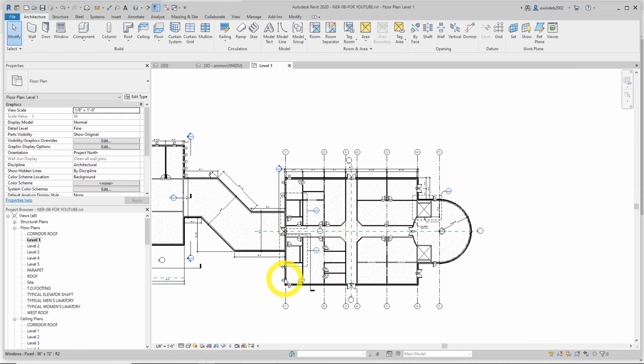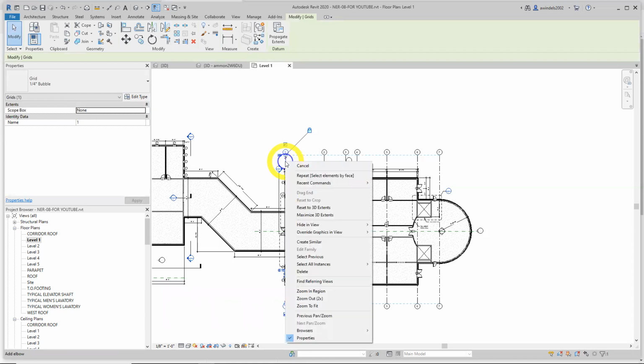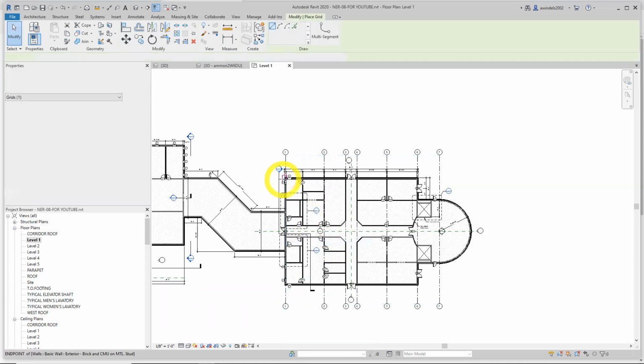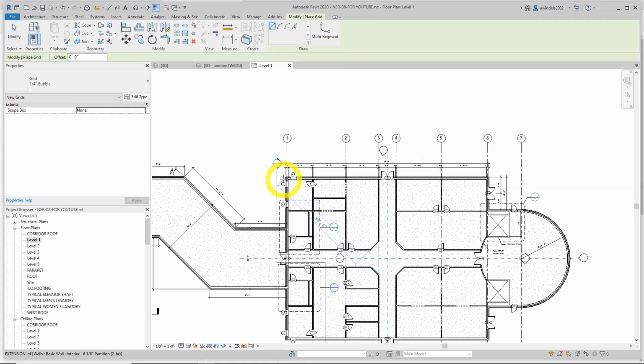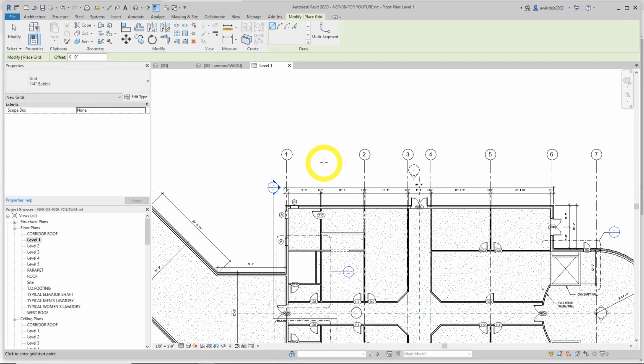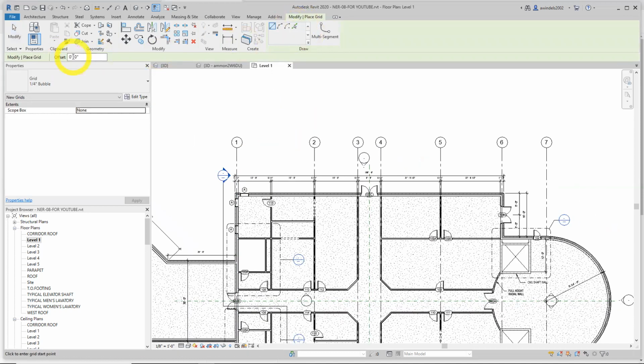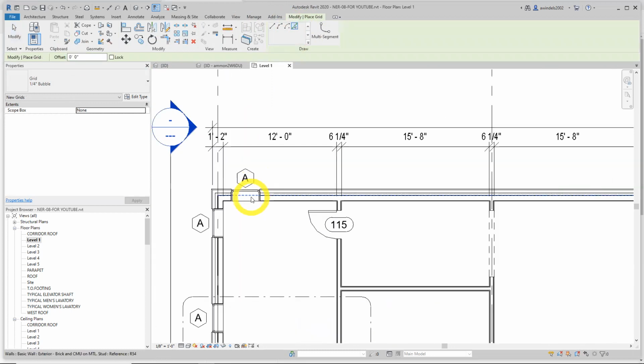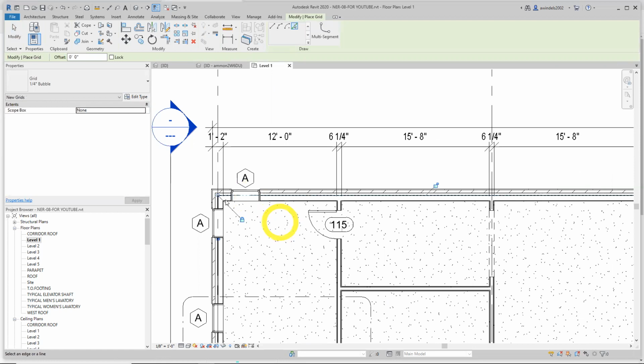We got our vertical grids already. Let me just click, right click, and say create similar. Let's take a quick look at our options. No offset needed, but we will say pick lines. And we'll pick, once again, the center line of this exterior wall. Okay, got that.